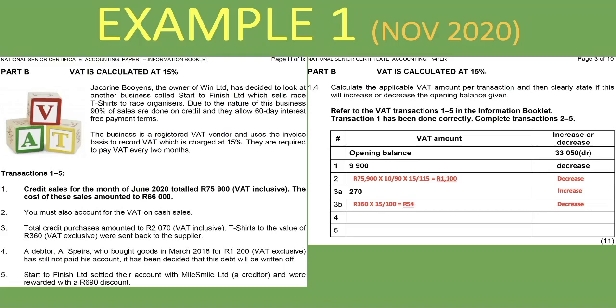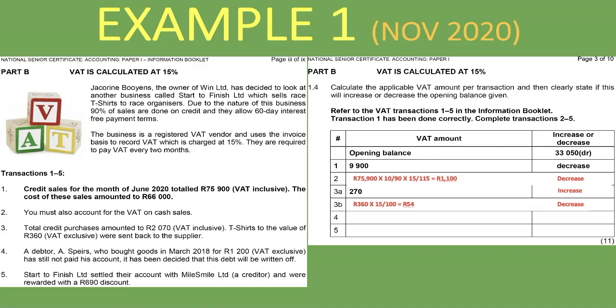So on the day that we sold these goods to him, we recorded VAT output. Remember, whenever you sell, you record VAT output, and when you receive the VAT output, you take it to the revenue authority. So we recorded VAT output. But now that we are writing it off because he's no longer going to pay us, that means it's going to be VAT input, all right? Because if he can't pay you anymore, you're not going to pay the revenue authority for that particular amount. So you have to record what is called VAT input.